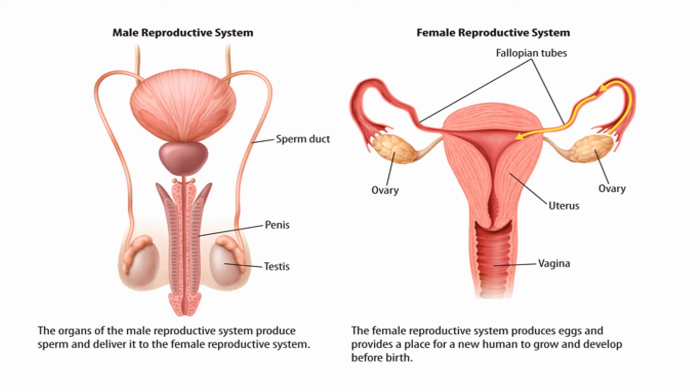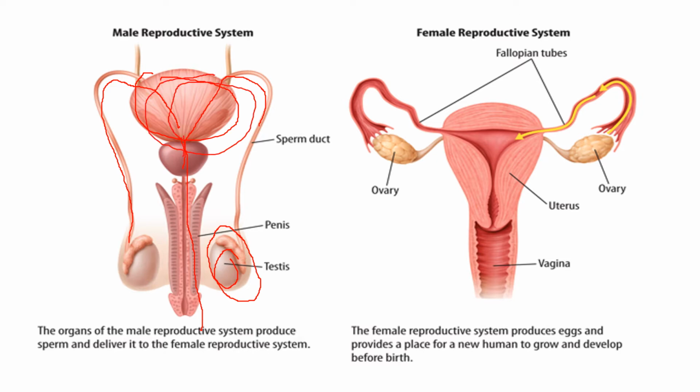Okay, so here, the male, you have this whole area, which is the scrotum, all right. This area, the testes, is where the sperm is produced. The sperm ducts are where the sperm comes through here and goes beyond here. That's the bladder, all right, and then it goes through the prostate and is released through the penis, as well as urine. It's going to go through the prostate and release through your urethra and through the penis.